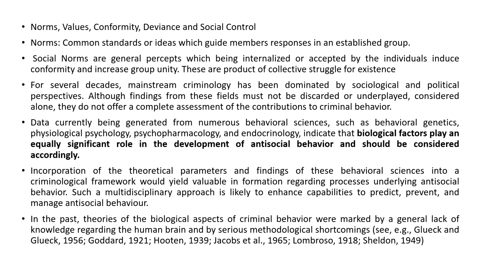Now, what happened was that when this whole debate about whether the sociological or political theories are better than the biological and psychological theories arose, the majority of the mainstream theorists, the people concerned with criminology, started discarding them and showing a lack of interest, because there was a lack of knowledge regarding the functioning of the human brain and also serious methodological shortcomings so far as the biological explanation of crime is concerned.